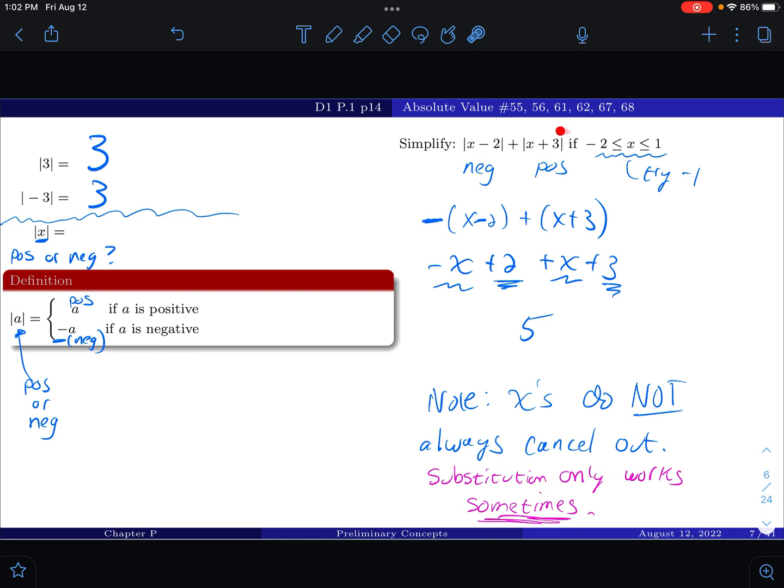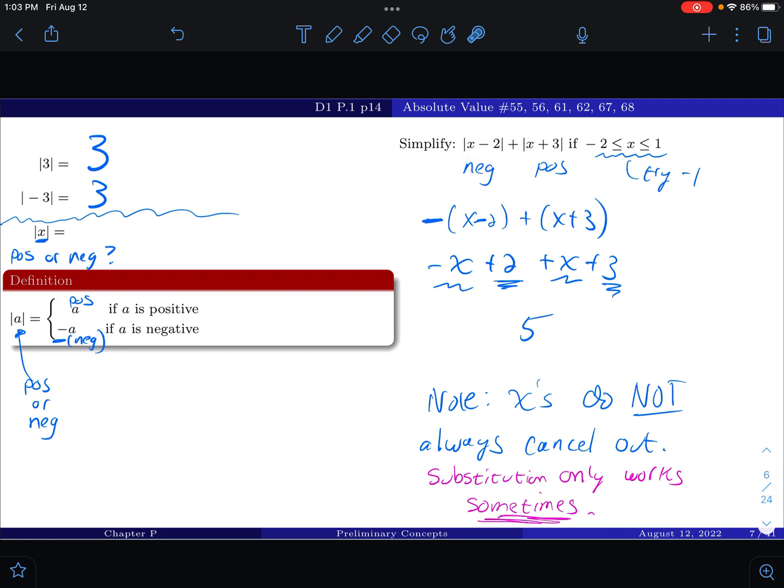I have this double absolute value statement, and I want to evaluate it, but I'm told that my numbers for substitution are going to be between -2 and +1. So the x's can be negative or positive, but when I plug them in here, I need to figure out whether or not each absolute value interior is positive or negative. So I'm going to pick a number between -2 and 1, and I decided just arbitrarily to try -1. If I plug -1 in here, I get negative results, because -1 minus 2 is a negative value. And if I plug -1 in here, I get a positive result.